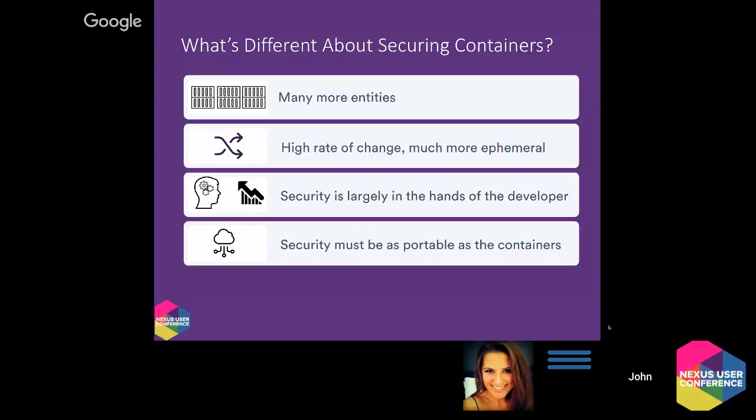One of the most fundamental differences with containers is that because you are taking that entire application and shipping it as an immutable image, something that's not going to be changed once it's handed from developer into production, the developer now becomes responsible for updating that entire stack within their application. And that's a big change for a lot of organizations, because the same tooling that you've been using before in many cases will not be container aware, won't even be able to tell you where you have problems. And even if it does, it's not going to be able to help you address those problems unless it has integration upstream in that CI process.